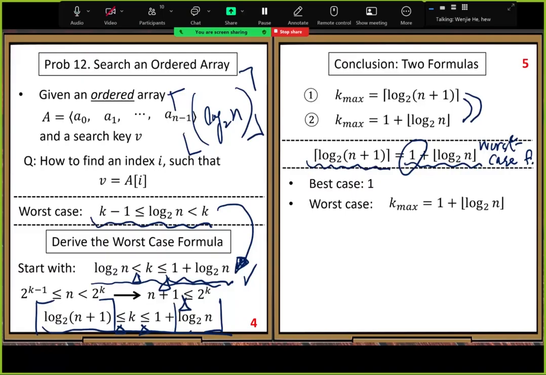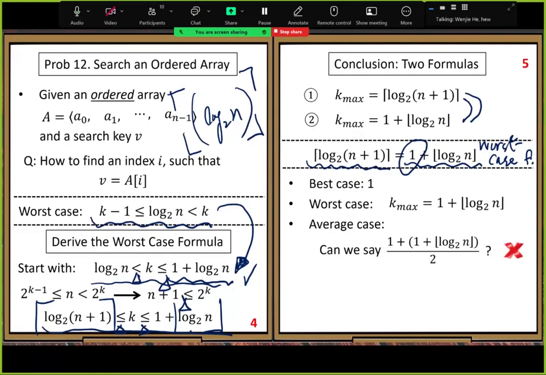But before we do that, we will do it in the next class. Before we do that, let me ask you the question. Can we calculate the average case efficiency in the simple way, just the best case 1 plus the worst case formula, then the result number divided by 2? Can we use this way to calculate average case efficiency? Simple way? The answer is no.